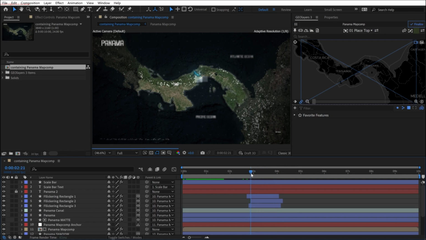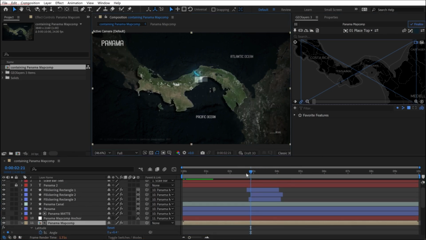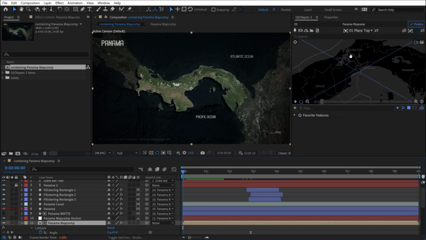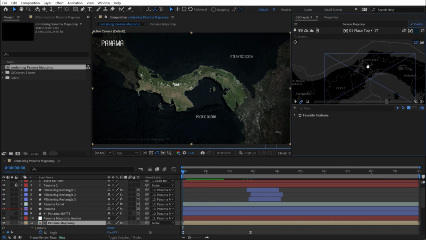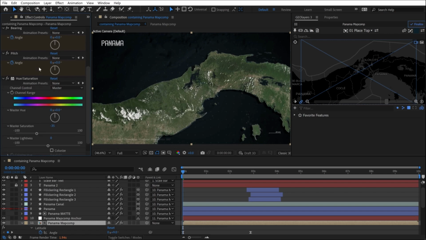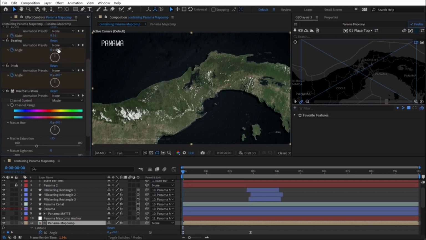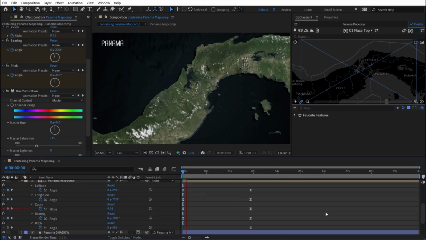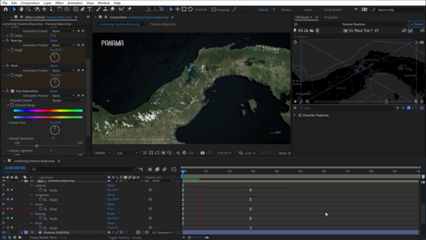So I'm going to go ahead and add some keyframes right here by pressing this keyframe button, and now I'll come back to the beginning, and we're going to do a zoom out from a little bit more of a scaled in right here maybe. And I'm going to go to the effect controls here, and I'm going to manually change the bearing of this. So we're going to change this to maybe -20 so that it does a little spin as well as it zooms out.